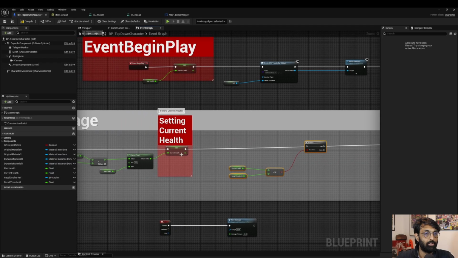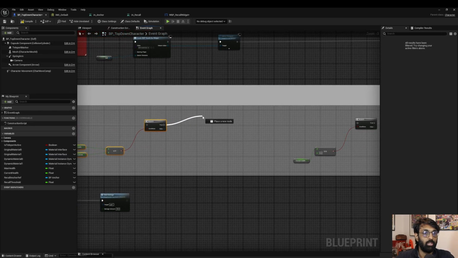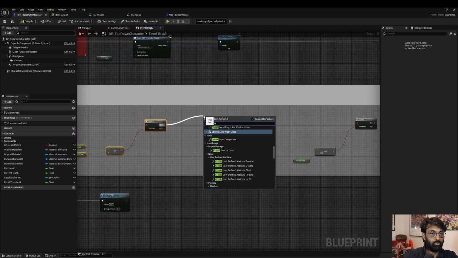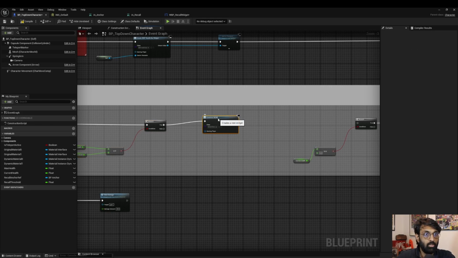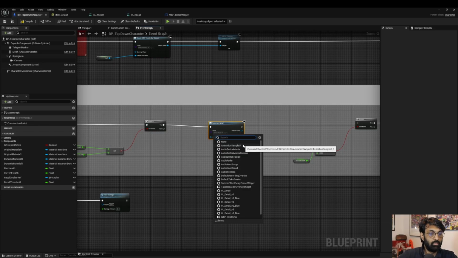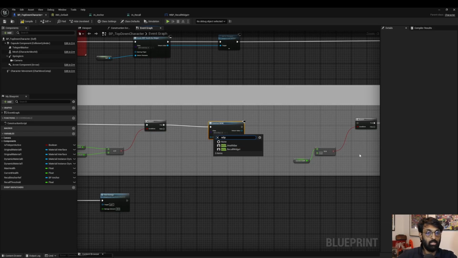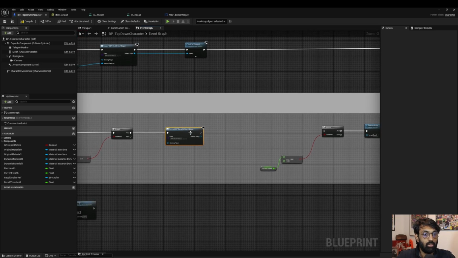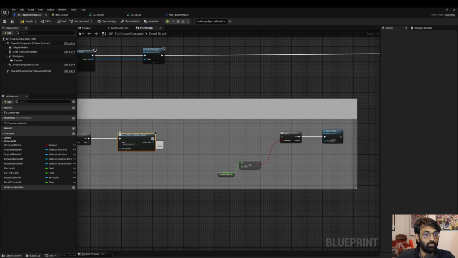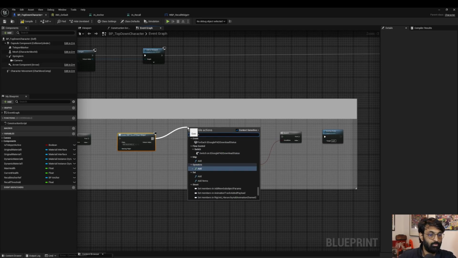And right after you set your current health, we are going to branch off and make sure that our logic less than or equal to the recall threshold is there, and we are going to bring in our trustworthy create widget node, and we are going to select WBP recall widget, and right next to it we are going to add to viewport.